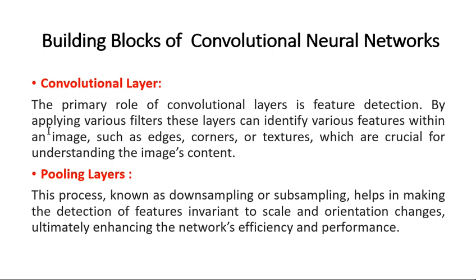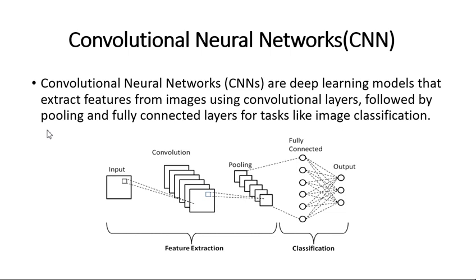Once the convolution layer part is done, the image will go to the activation layers. The activations can be a rectified linear unit, or a sigmoidal activation function can be used. After that, the output will be forwarded to the pooling layer, as we are observing in the diagram. So this image will be convoluted, and then it will be sent to the pooling layer.